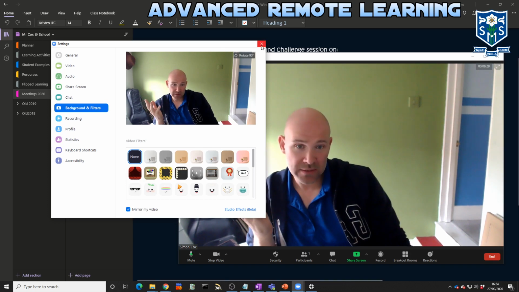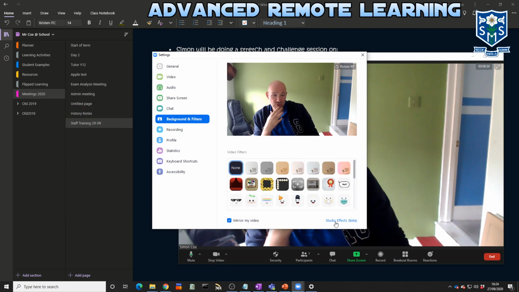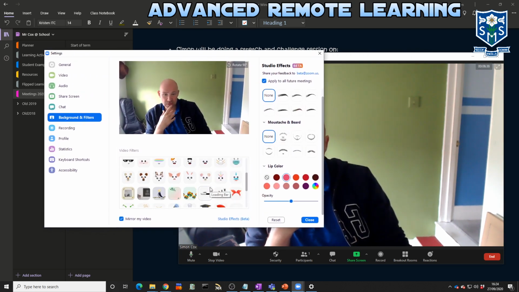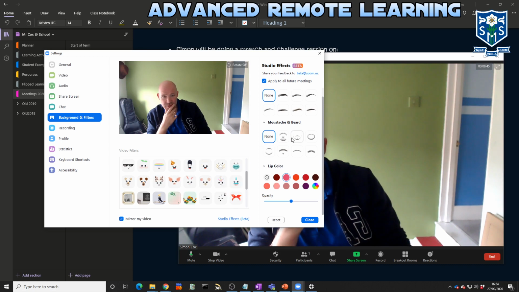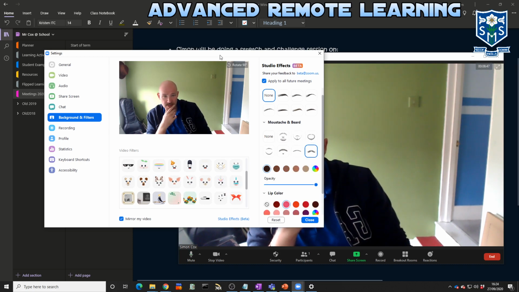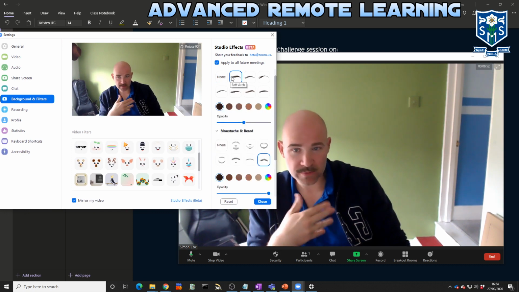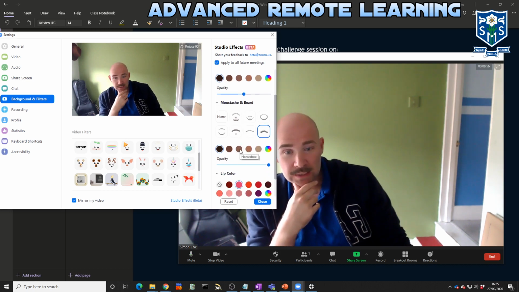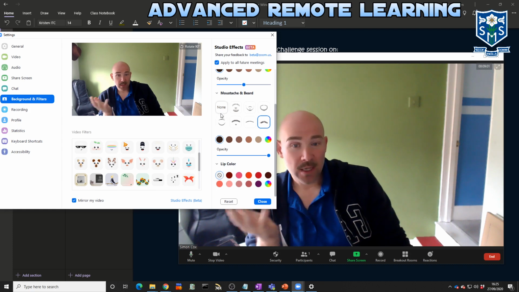The other thing, if you go back into the filters one, which again was by clicking choose video filter, if you click on studio effects, you can now add in various backgrounds and all sorts of other unnecessary things, such as a moustache for November, which is great, or for the fireman of your dreams. You can make your eyebrows slightly thicker, adjust the color. You can't put hair on top of your head, which is obviously disappointing. And you can have some lipstick, whatever you like.